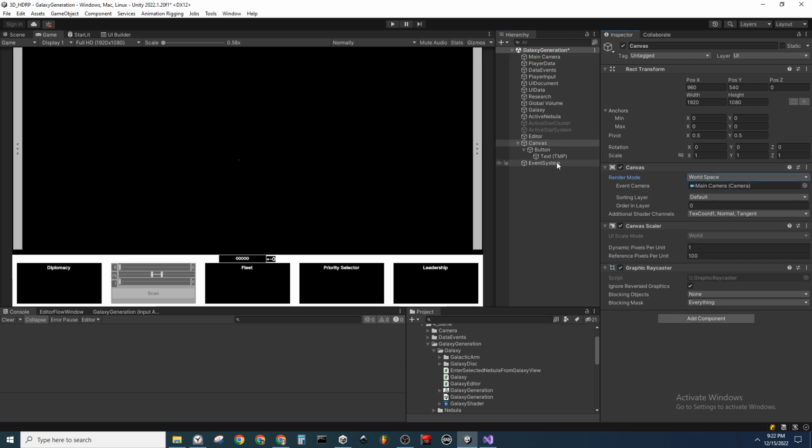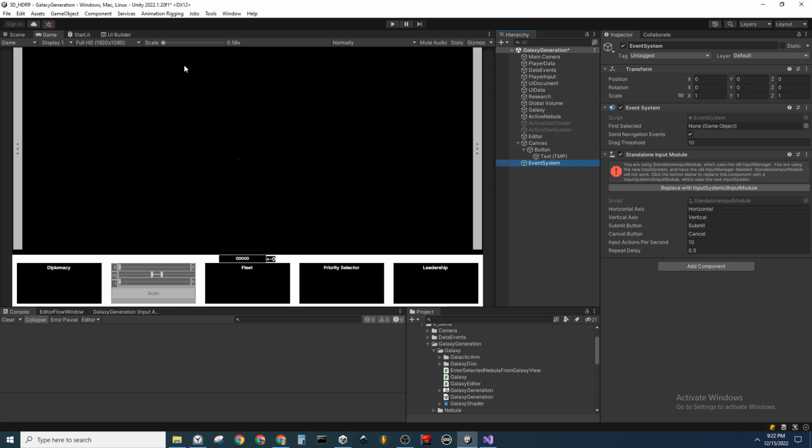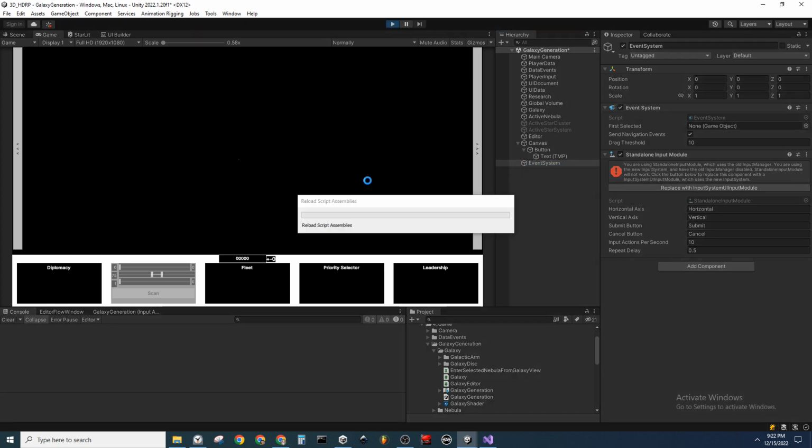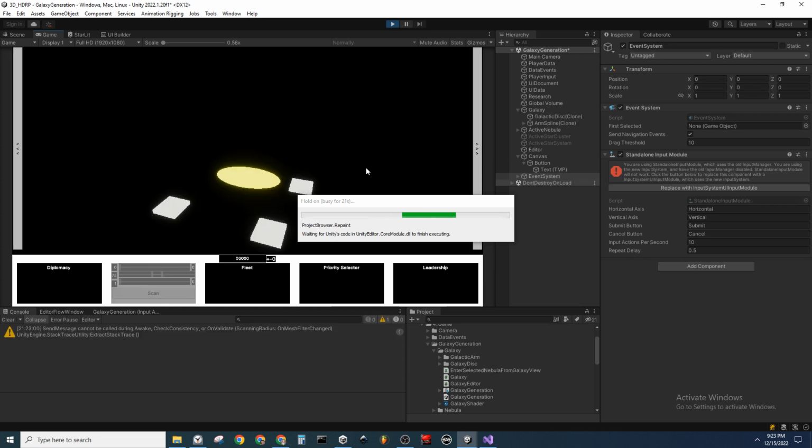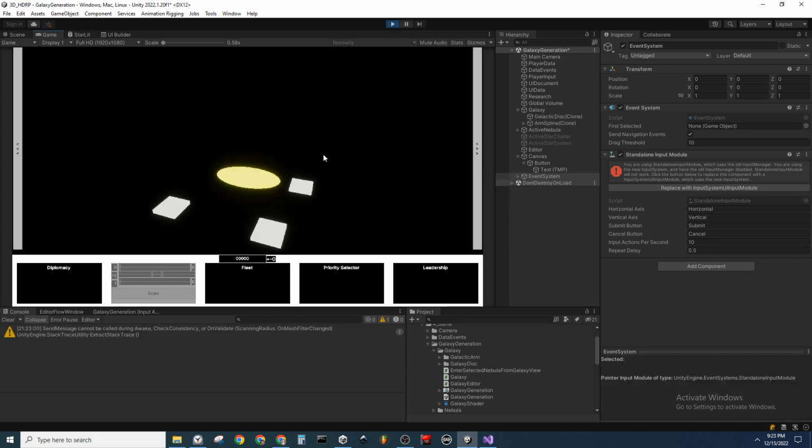Here's the world space canvas. I'm not shifting it like that. The camera should retain its position. Shouldn't be bizarrely out of position. Okay, so that's back.